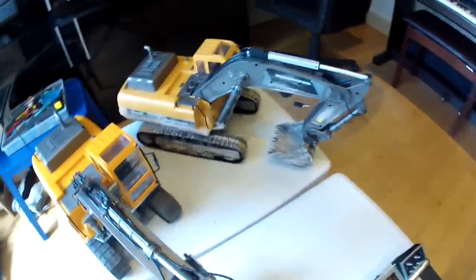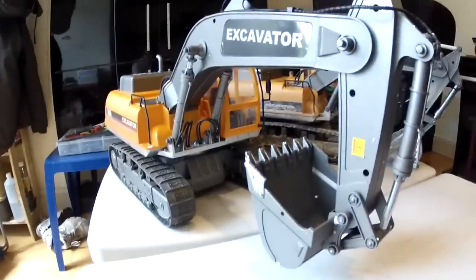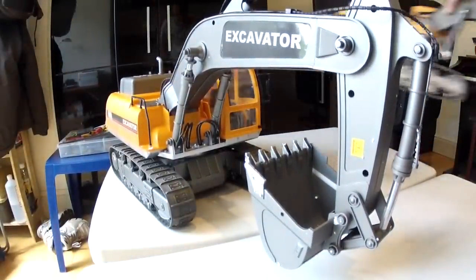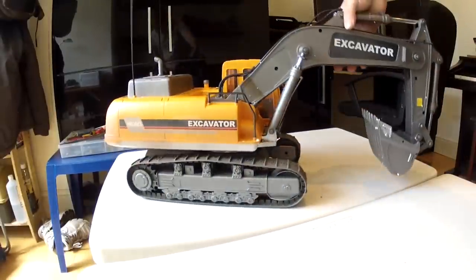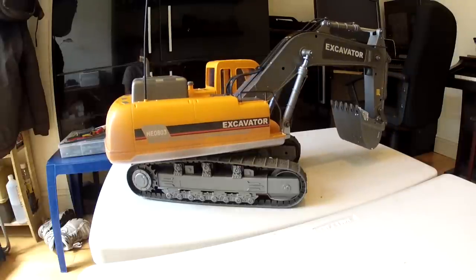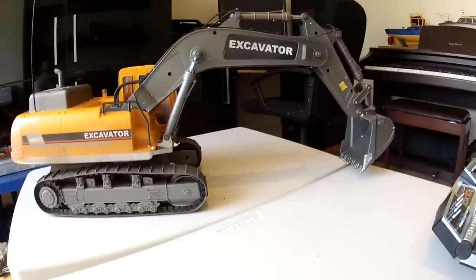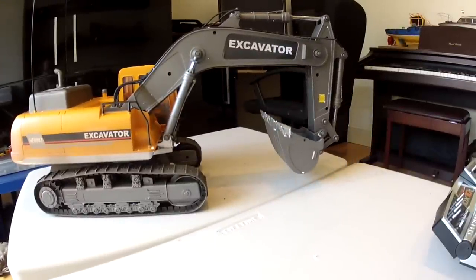I've been quite pleased with it so far, and I've got another three linear servos on order. Just to show a basic comparison, let me take the very basic 27 megahertz version down and give you some idea of how it moves. It's not bad, but it's really not what I was after — I wanted something in between these cheap toy models and the several thousand pound full hydraulic versions. It moves at a single speed but the arm articulation is not too bad.